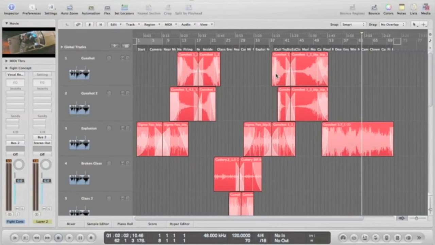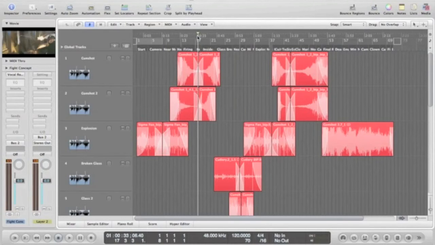Okay, so I've got my samples into Logic. I've color coded these samples as red because these are my literal samples. So I've got my gunshot, the explosion, and some broken glass in there. I've already put some fades on, and like I said earlier, I would crossfade them so the silence comes at the peak of the sound. So we've got a gunshot there, but the crossfade just here is causing silence to be there, and then as we travel away from the gun, that's when the peak comes.